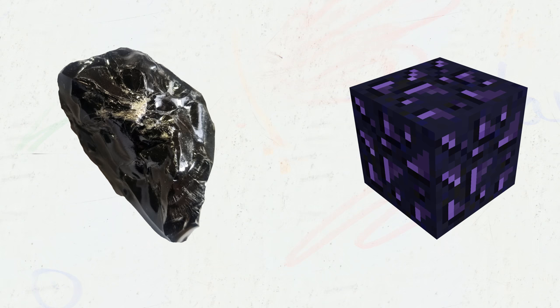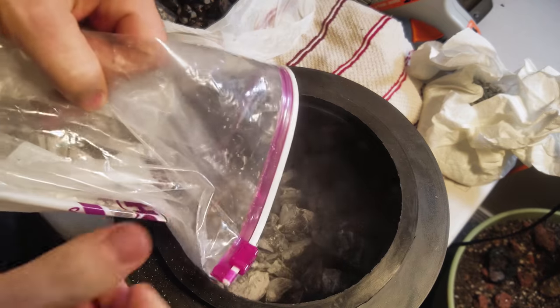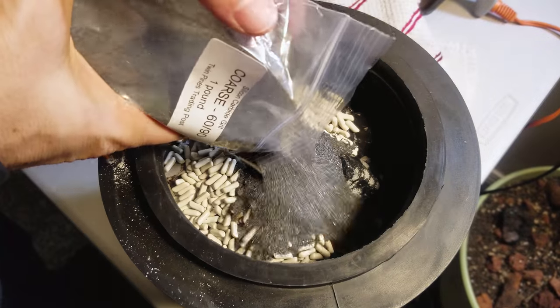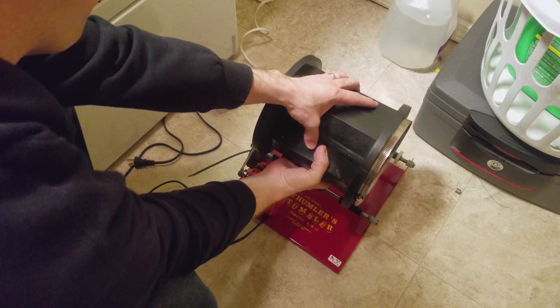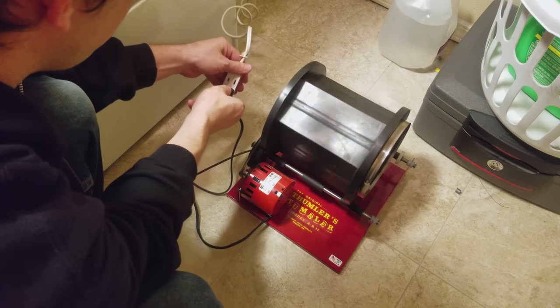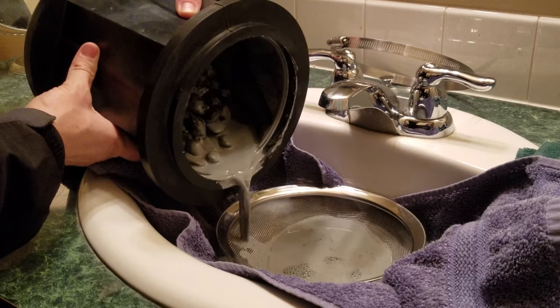So even though real obsidian is nothing like Minecraft obsidian, it's still a really cool rock. So what can you do with it? Well, we decided to throw ours in the rock tumbler and tumble it until it got nice and smooth. It took about 5 weeks to fully finish, but once it was done, it was amazing what these rocks looked like.